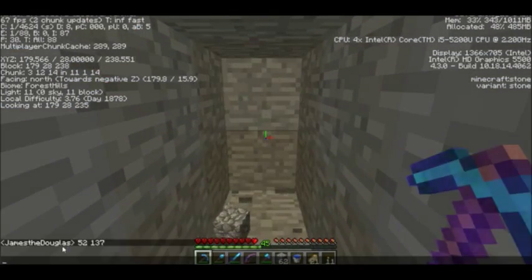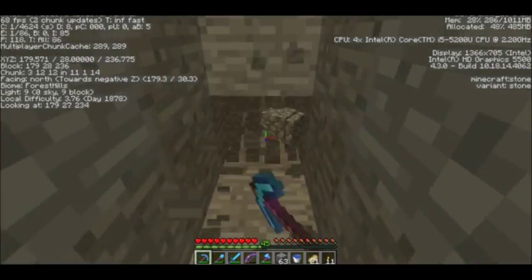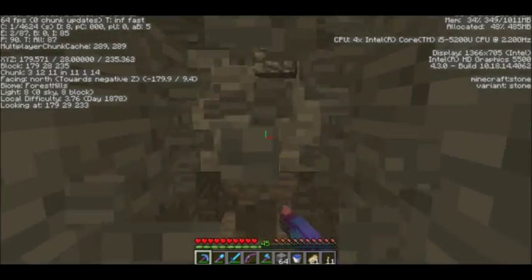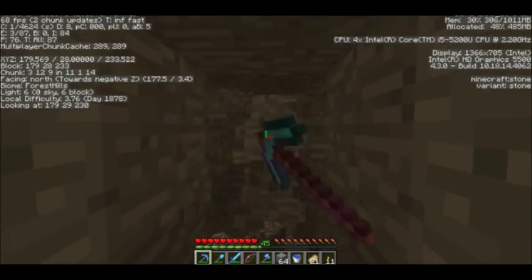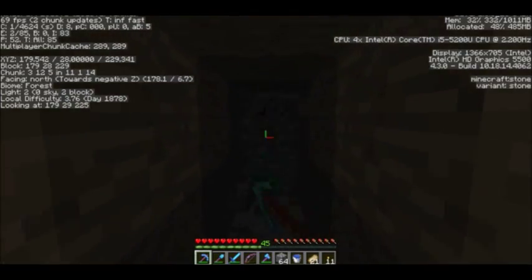And yeah, so let's see, what's our coords? 52, 137. So we've got to go this way for another 100 blocks, and then take a left and go left for 120 or so blocks. So I will see you at the other end.